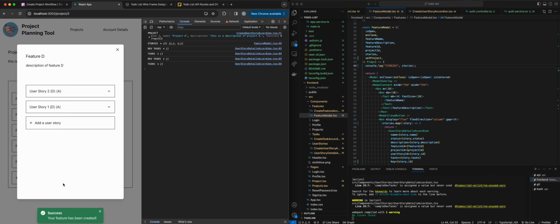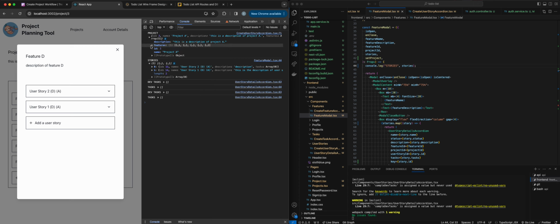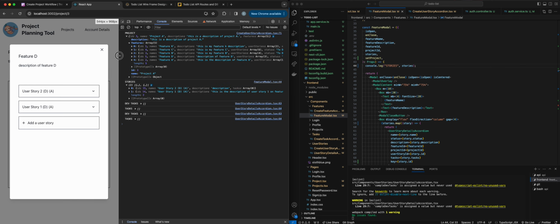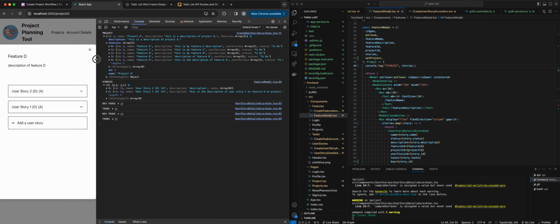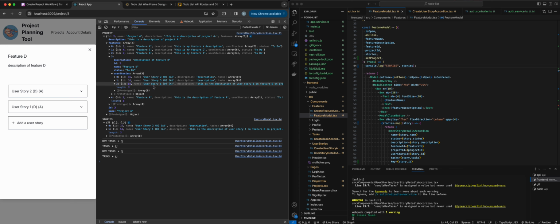So I add it. Okay, my stories are just the 2, user story 1 and user story 2. But if I look at D, I have all of my user stories.